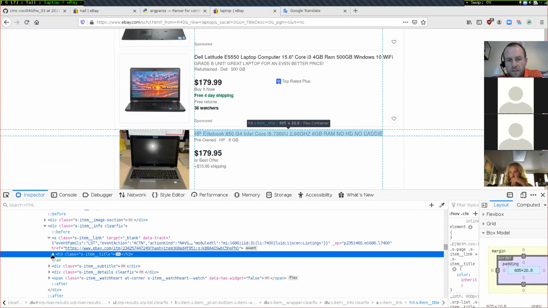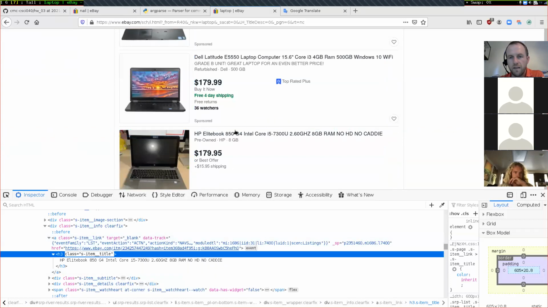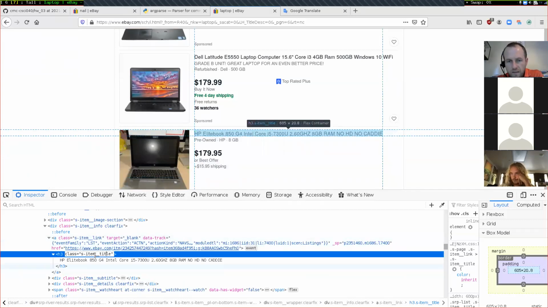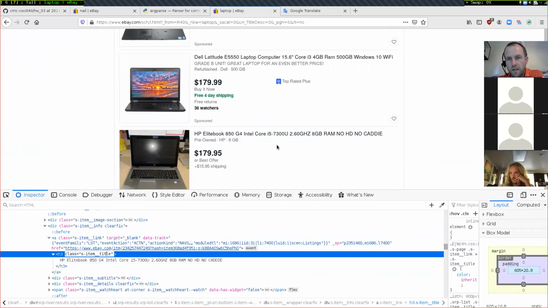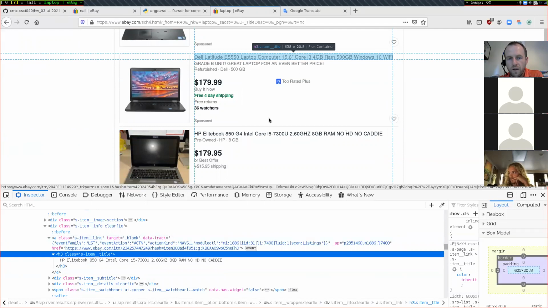If I click this arrow, here's the text of that item, and it has this class of s-item__title. Again, this is something unique to eBay; the eBay developers just selected that this should be the class name they reference in CSS to style this thing. My hypothesis is that this is going to be the same for all of the items in this list, so I'll check by looking at another one real quick.